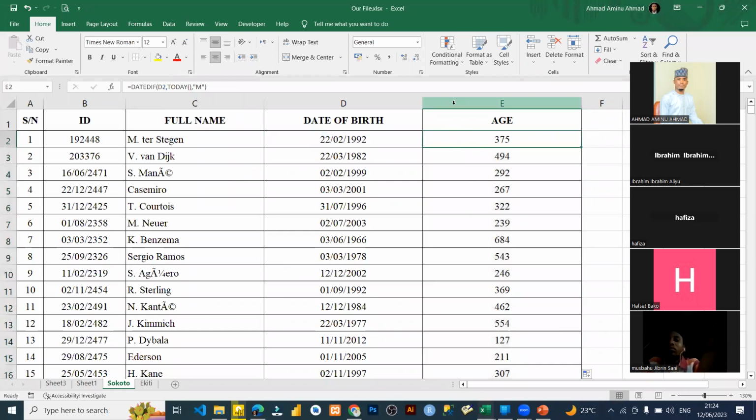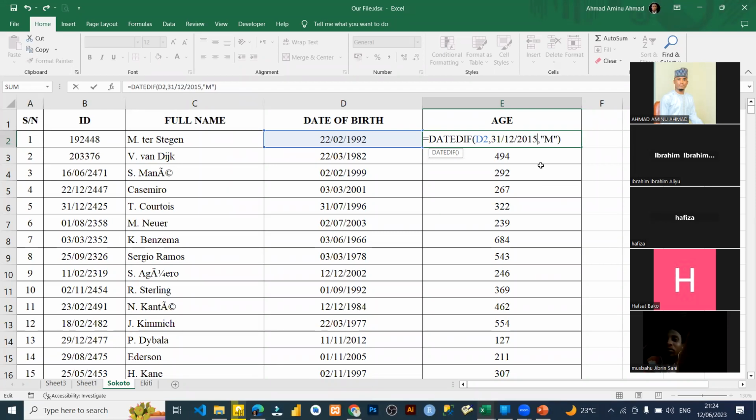Like I said, sometimes it will be 2 dates. So what will happen now is that, let's say, for example, I have another date. I want to compare this particular date of birth with 2015. I don't want it to be more than 18. Maybe I just want to know their age as at 2015. Let's just say the 1st December 2015, like this. This is the end date.